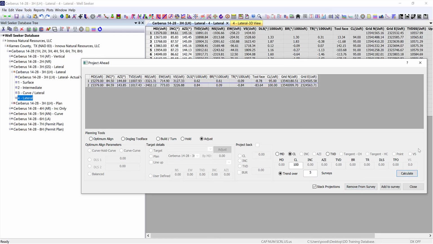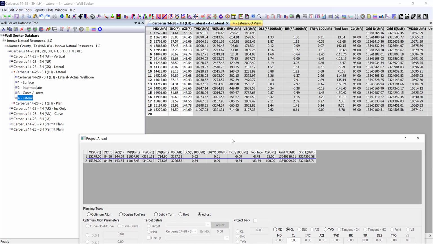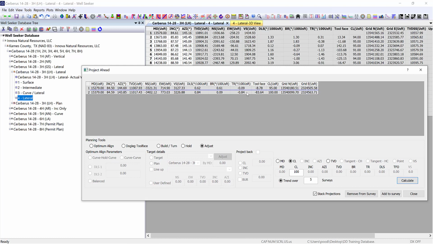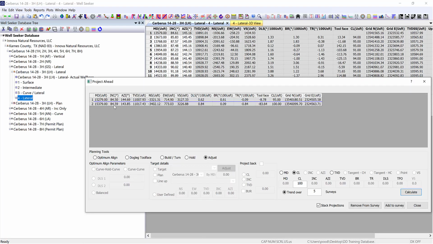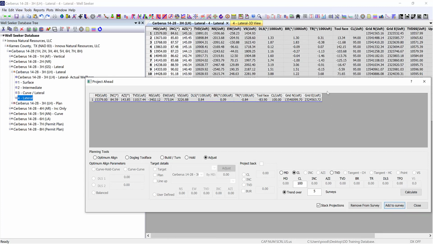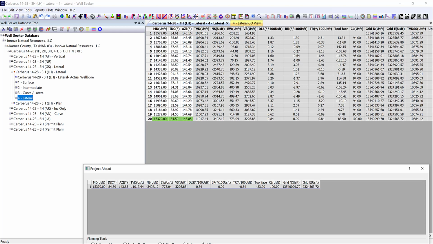And use that, calculate it, and it will come up with a projection based upon your last 5 surveys, average trend, a projection based upon that. So this is probably a better tool than using your standard hold, which just uses your azimuth. This uses your trends. Again, you can add that to survey, look at the result in the 3D view.